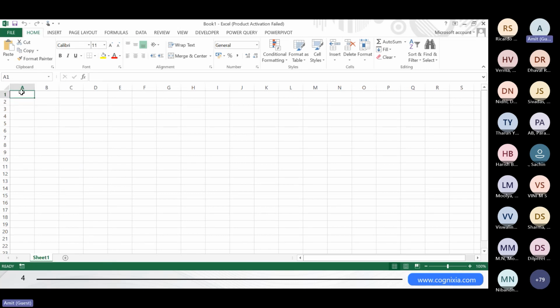For example, I have some data. I am the owner of an e-commerce store, and whatever data is generated, I store in this Excel.